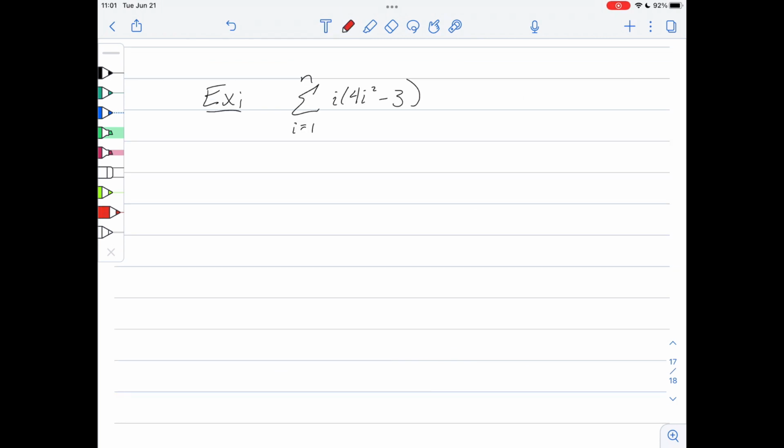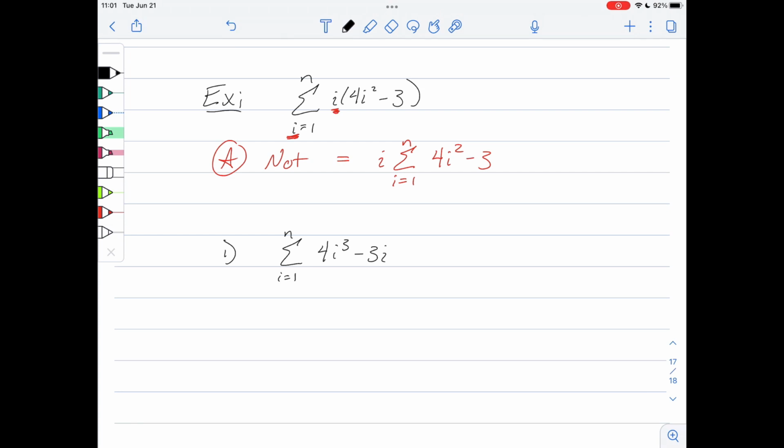So now we're going to look at a solid concrete example of what to use here. We're going to look at the sum of i times 4i squared minus 3. Notice that it's not equal to i times the sum of 4i squared minus 3, because i is the thing that's being added up. So we can't pull it outside, right? That'd be like saying f of x is sine of pi x. We can't pull the x out because the sine is working on it.